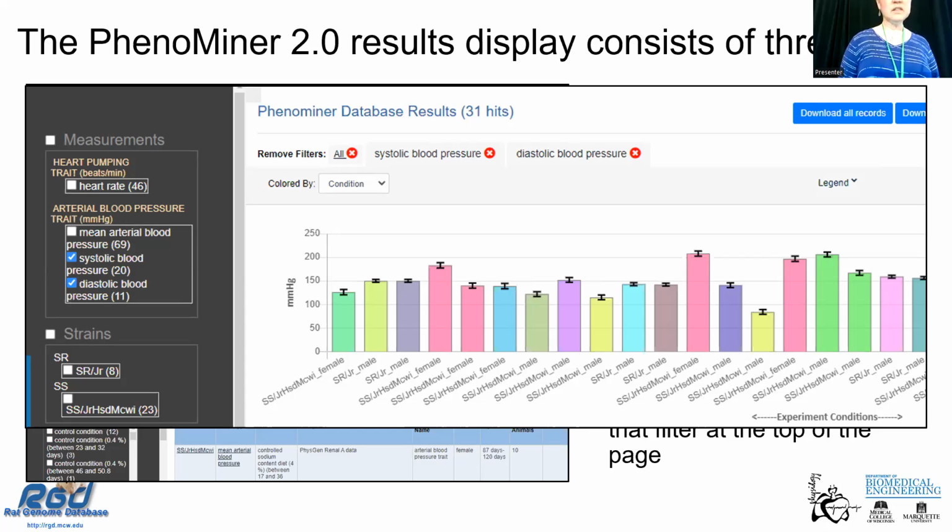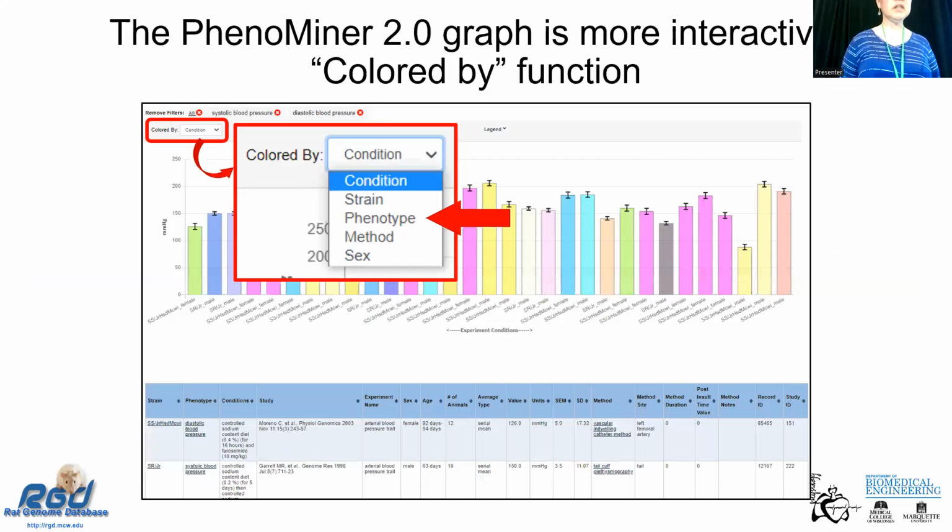So one of the things that was requested was the ability to change the coloring in the graph. And so PhenoMiner 2.0 is more interactive, and it does include a color by function. The default is for it to be colored by experimental conditions, but you can change that and have it colored by strain or phenotype, method, or the sex of the animals.